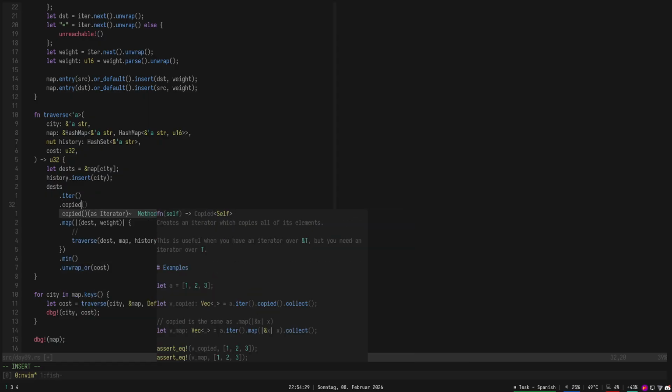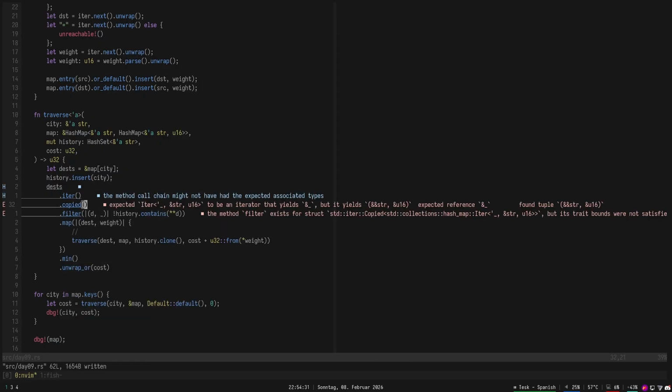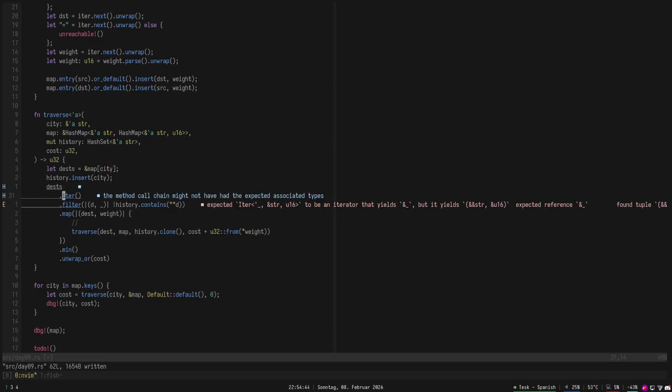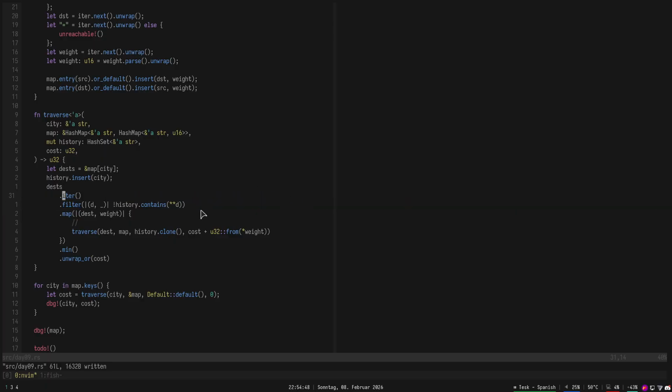Can I copy this? Does that help? Wait, why can't you? Oh, because the tuples are. Yeah, it returns references to the values inside of the tuples, not references to a tuple. It's fine. Yeah, a double reference. That's such a great type. Very rare to actually have to do a double dereference in Rust, but here we are.